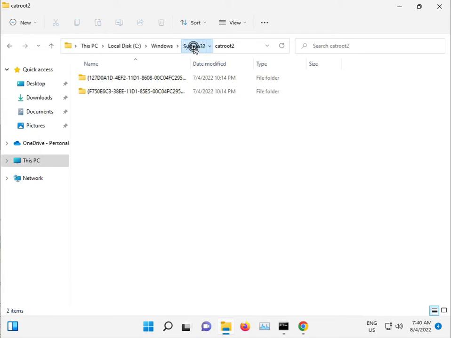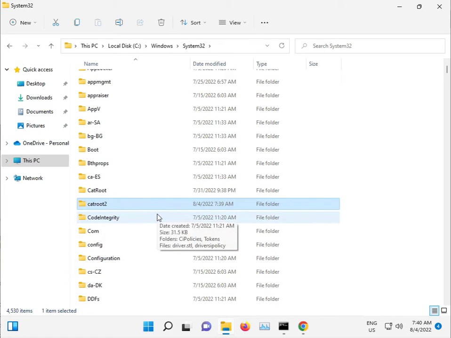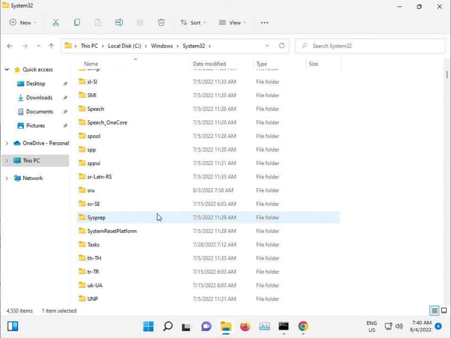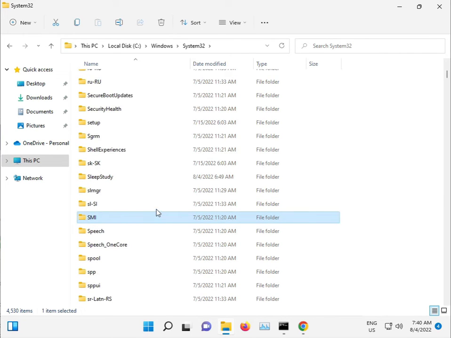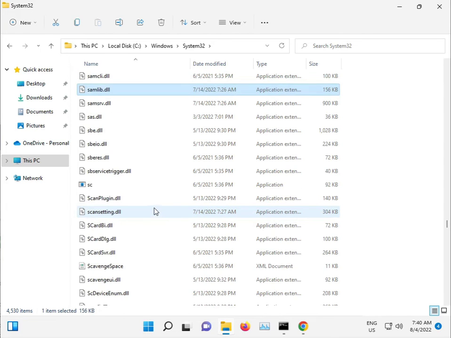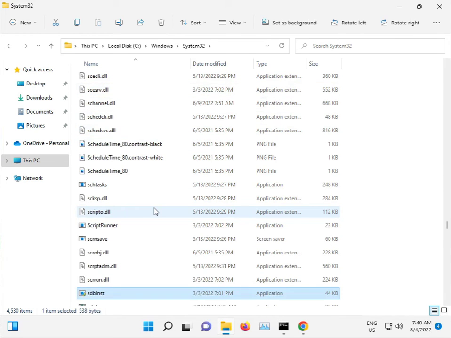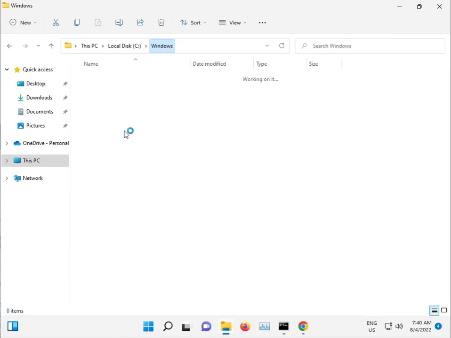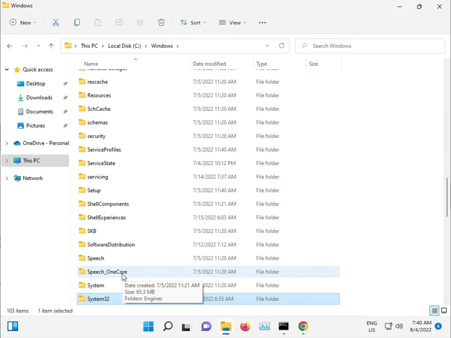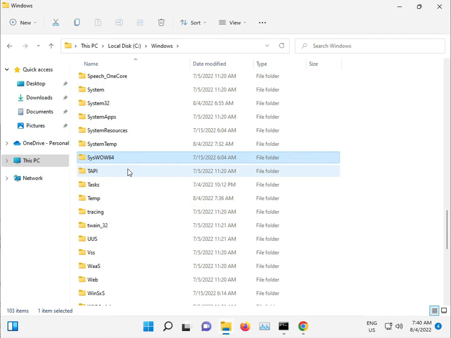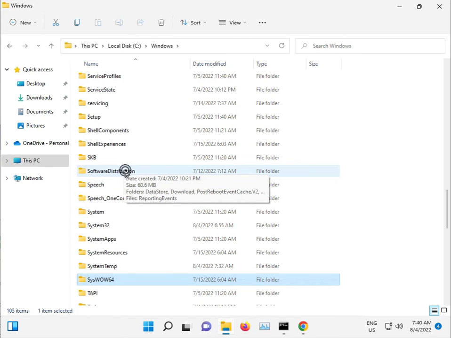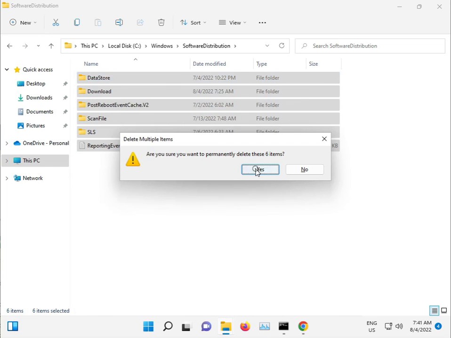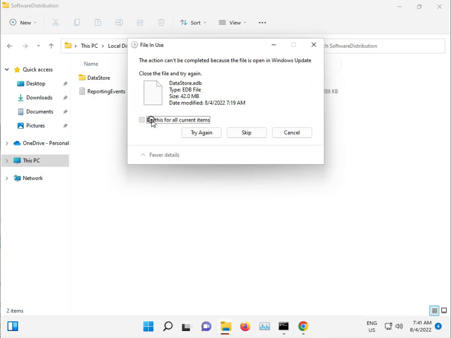Okay, so I only want one click, one file also. And then one more, the SoftwareDistribution folder. This is the SoftwareDistribution folder, so open it, select all, Shift+Delete to permanently delete, and then continue, then check, and then skip.